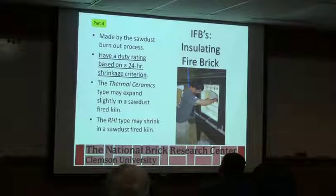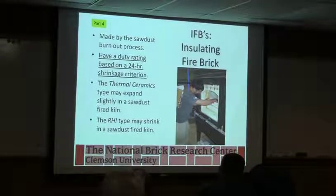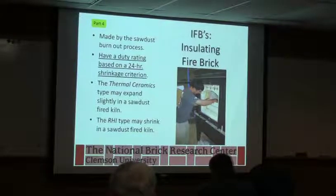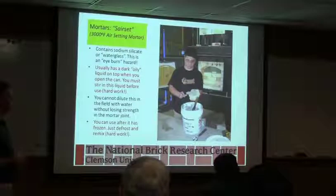Insulated fire brick can be made using a sawdust burnout process to create the porosity in the refractories. They have a duty rating based on a 24-hour shrinkage criteria, and this is just giving some examples: thermal ceramics may expand slightly in a sawdust-fired kiln, and RHIs typically may shrink in a sawdust-fired kiln. Again, it's because of the process that was used when they were making the insulated brick.